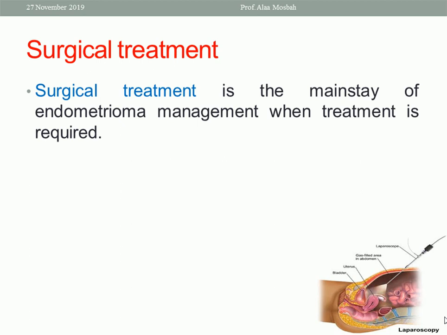Okay? The problem with surgical treatment is that you may destroy part of the healthy ovarian tissue and the patient may lose some follicles. So this is a controversy at this point. If you are doing surgical treatment, you may damage part of the ovary. You may decrease the ovarian reserve. So this is the point of discussion, to do or not to do surgical treatment for ovarian endometrioma. And which size? Is it more than 4 centimeters only, or even less than 4 centimeters?